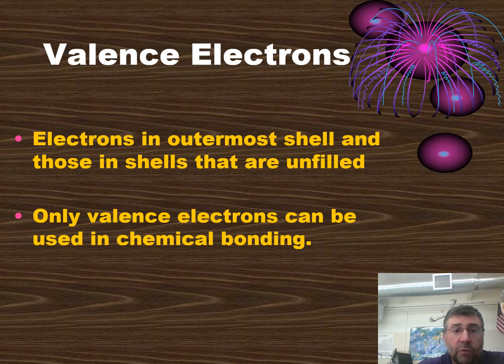So we want to focus on just what we call the valence electrons. So that is what abbreviated electron configurations allow us to put our focus on, because the valence electrons are the only electrons that are actually used in chemical bonding. So valence electrons are the most important electrons, and they are the electrons in the outermost shell and the ones that are not completely full. These valence electrons, the outermost electrons, are the only ones that really matter when we talk about chemical bonding.